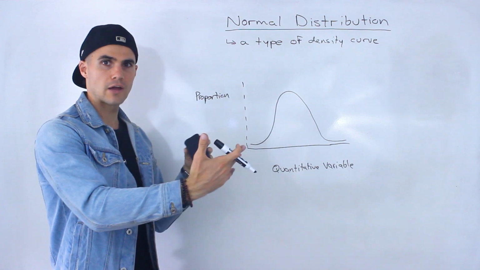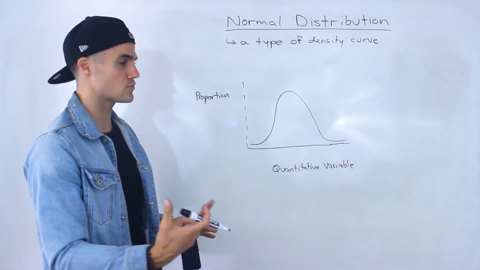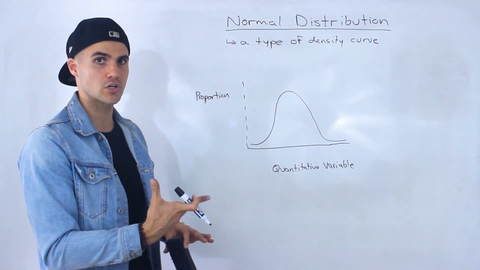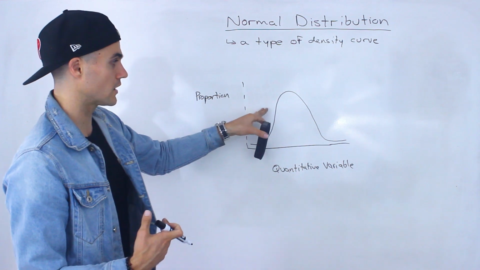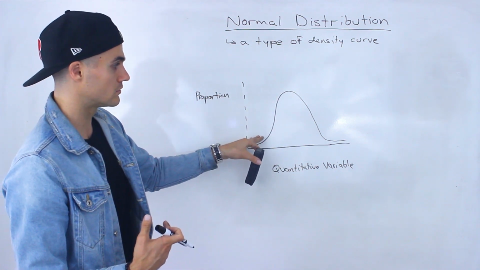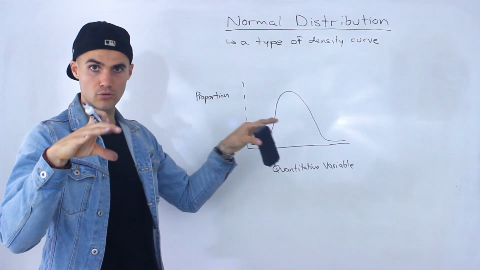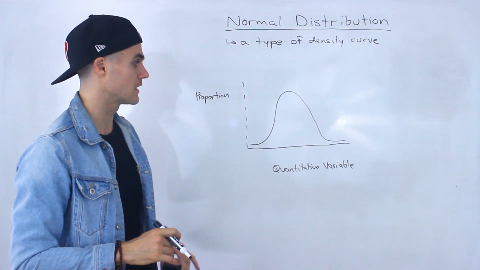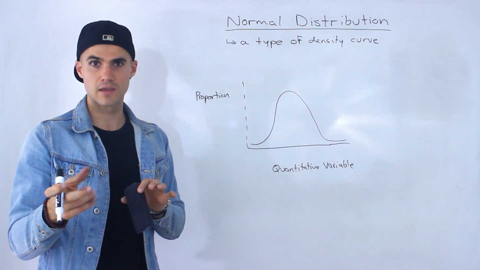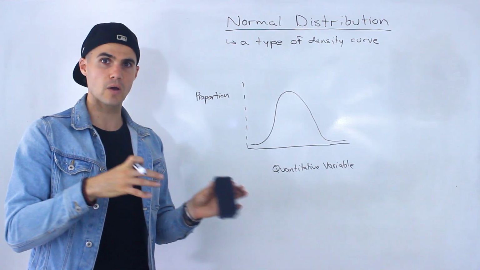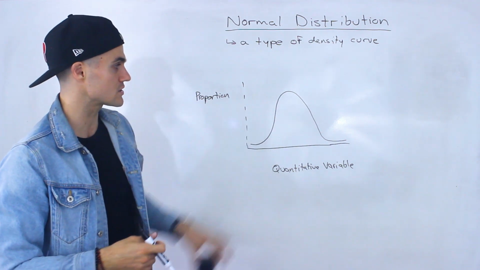We also talked about how density curves can have different skewnesses, so it could be skewed to the left, to the right, or it could be symmetric. We also talked about how there could be multiple peaks. So this one here is a unimodal density curve, because there's one peak, but there could be a bimodal, with two peaks, for example. We also talked about the measures of central tendency, and how the mean, mode and median relate depending on how the density curve is skewed.